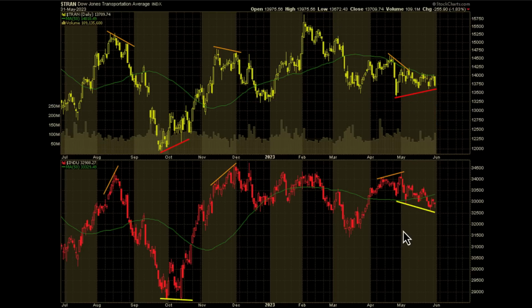But as it stands right now, we have a low and a higher low, and the higher low would be a higher low even if we drop further. On industrials, we do have a low and a lower low, very similar to how we saw here at the October bottom. So if transports can get back above the 20-day moving average, boom, that might give us an indication that industrials may be a place to be, where we see a pop higher, as we stated, back to the top of the range, potentially even further.